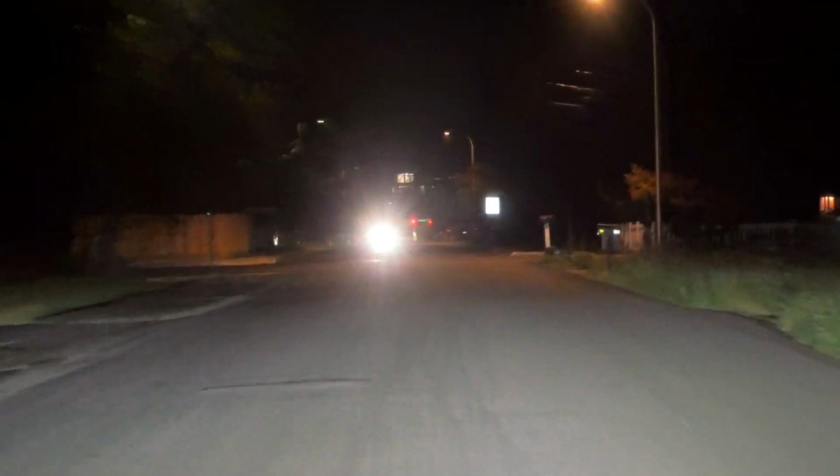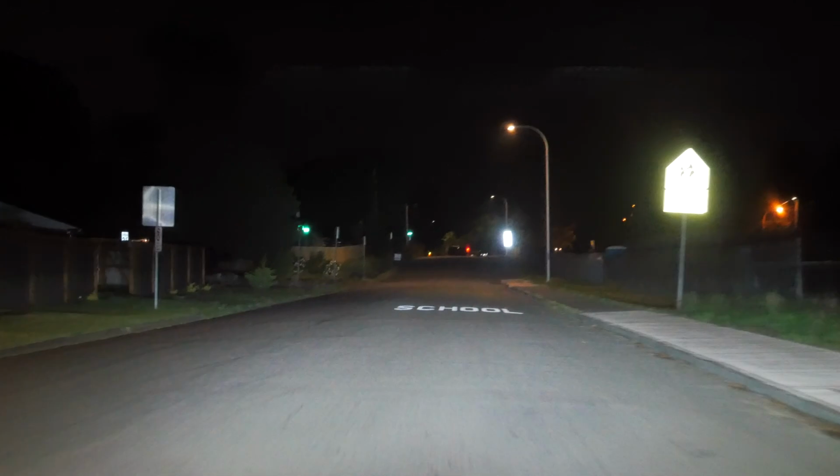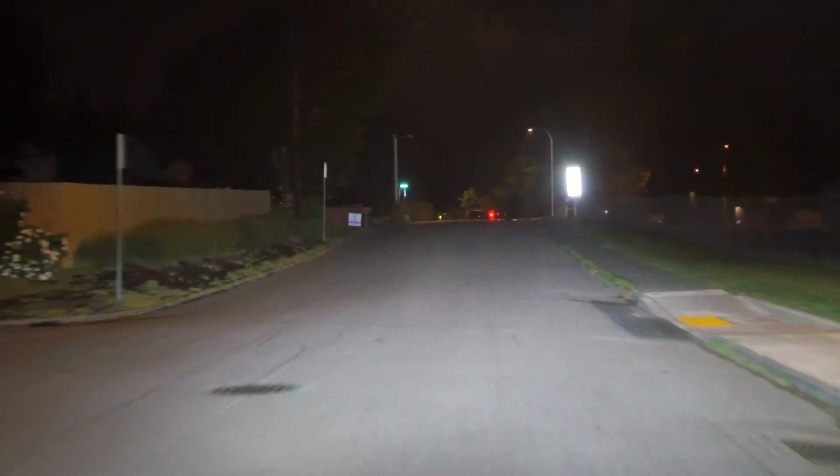This is not a night vision camera. Look at that though. Whew. The highs, it just makes it look like you have one big continuous bright light going everywhere versus like putting your high beams on. So you could probably forget that you have your high beams on if you're not paying attention to your dash because it's so clean and flawless. But when it comes to the low beam, it's definitely really, really good.